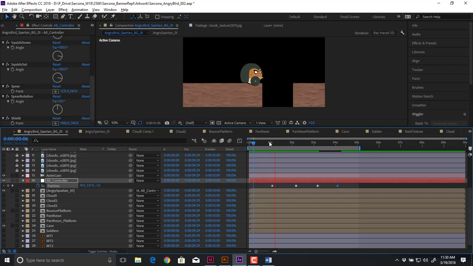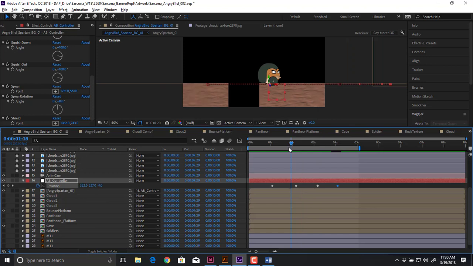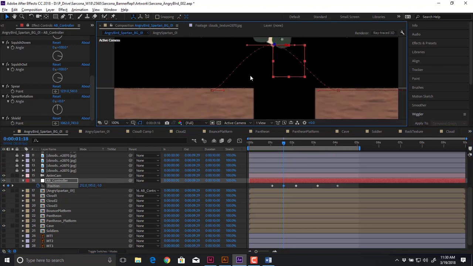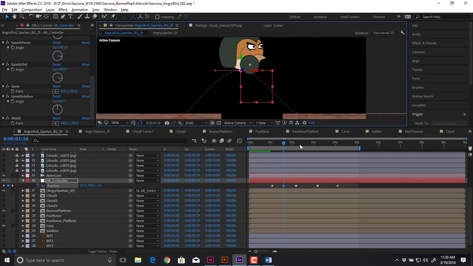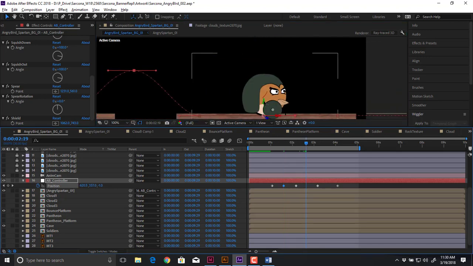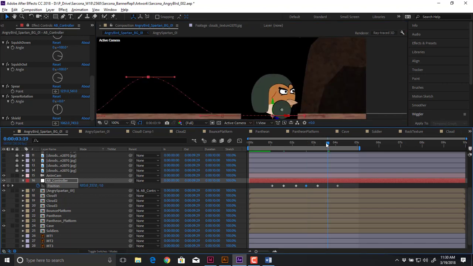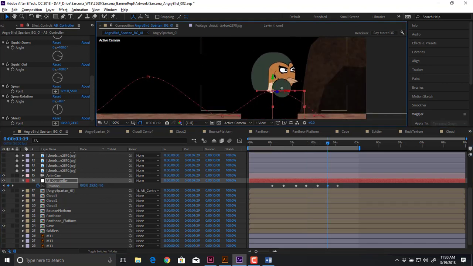All right, so that looks pretty good like that. Now that I have his X position, I can go in here and set his Y position. It makes it easier for you: I go right in the middle of these two keyframes and just scoot him up. That's it. Now when he gets here, I'm going to leave this just so you can see it. I'm going to scoot that up again. Go here and scoot that up again.